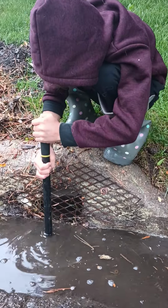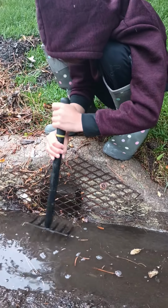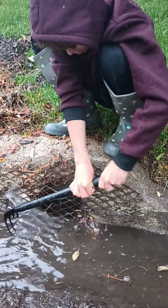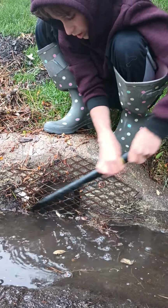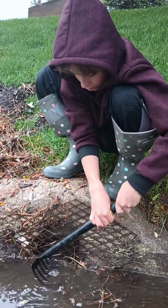But at least, as I said in my last video, I can fit the rake through the bars. So I should be able to just use one of the prongs and just grind it on the side like this. A drain over by where they're working on repaving.